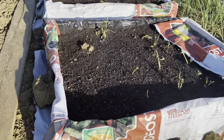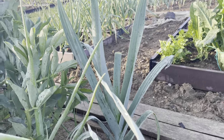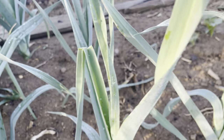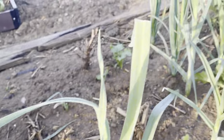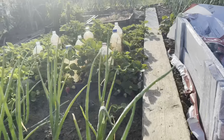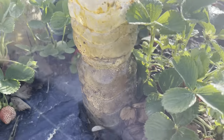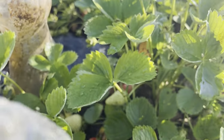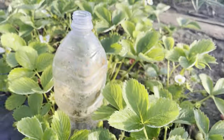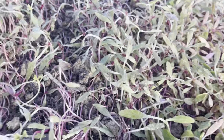Here you can see my raised beds where I planted some potatoes. So here, this is some leeks. These are fava beans. And here are my strawberries. Here, planted greens. It's a type of vegetable.